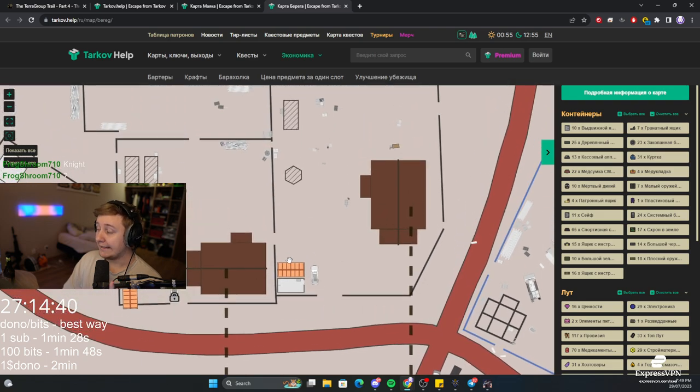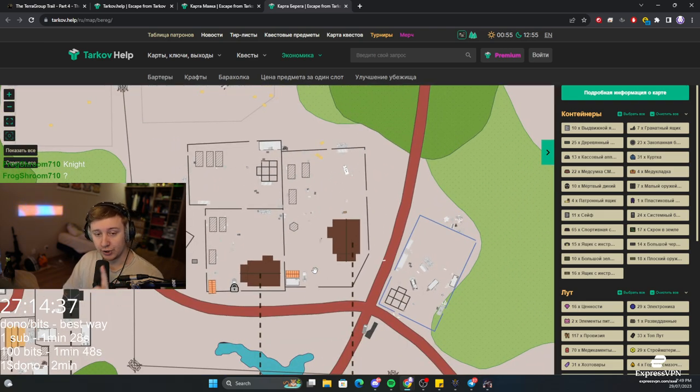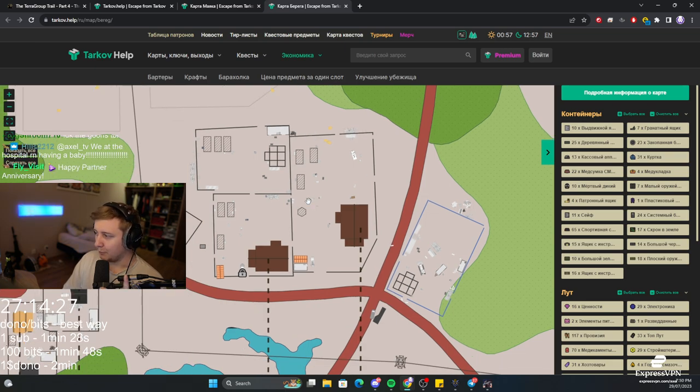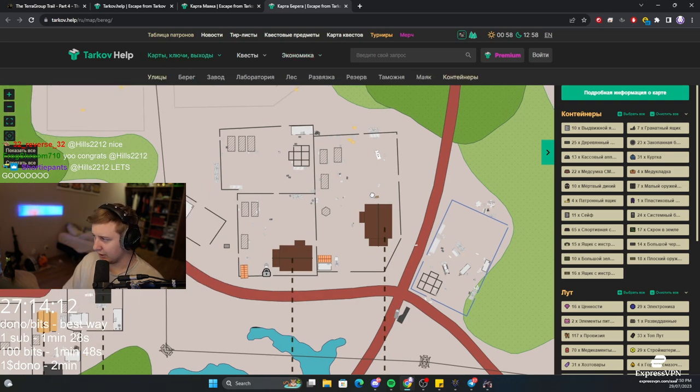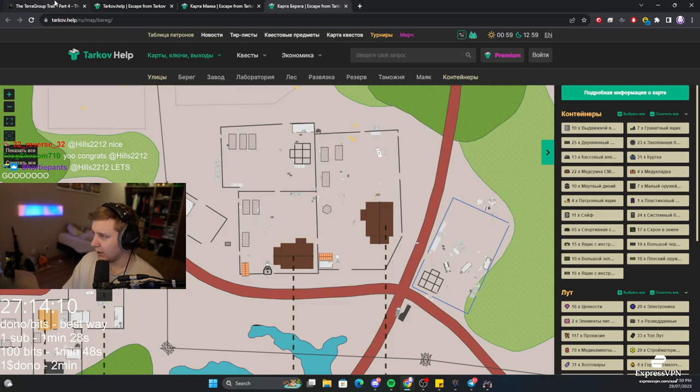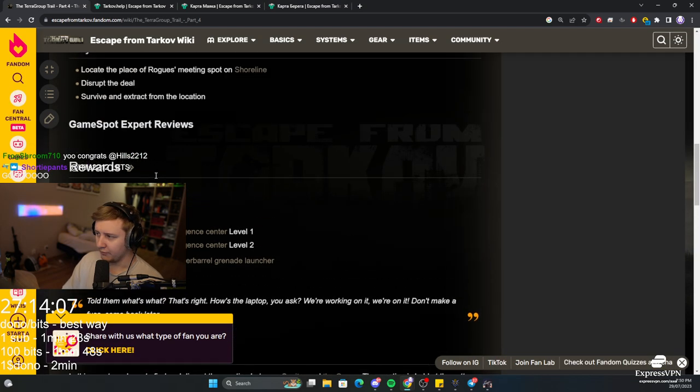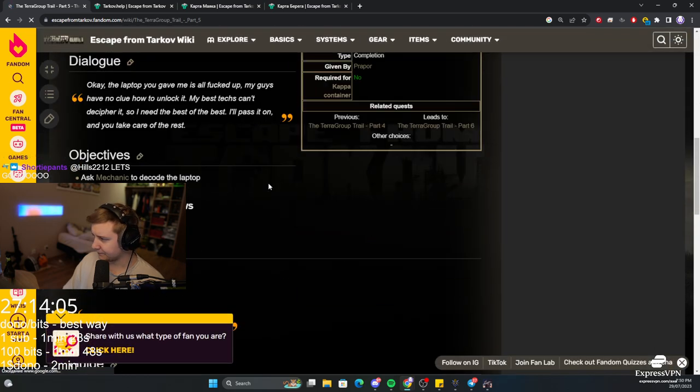You need to go into the cottage area first to trigger the first part of the quest, and then you need to kill either one of the four bosses, either Senator or one of the goons, and then the quest is gonna count. But make sure you go inside first, because if you kill all of them and only then you go inside, it's not gonna count and you will have to come back and do it again. However, if you locate the whole area and you die instantly, you don't need to go inside the compound anymore. You can just kill them and extract. So this quest doesn't reset when you die. After you kill them and you extract, you finish the quest and you move on to the part 5.